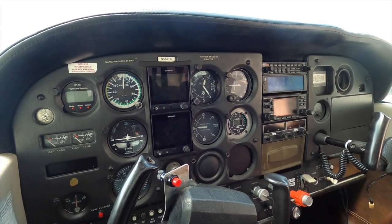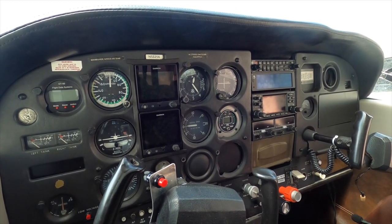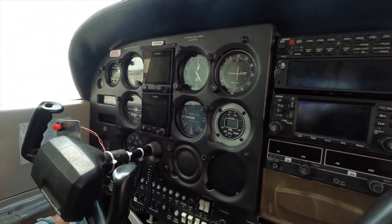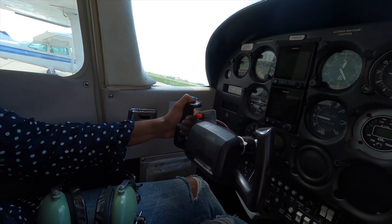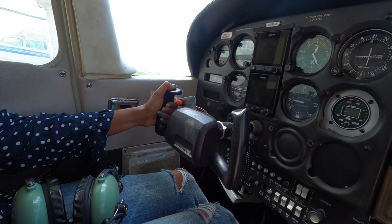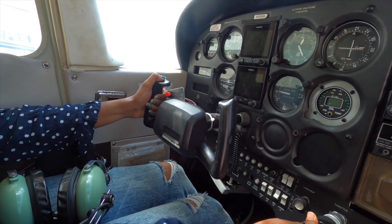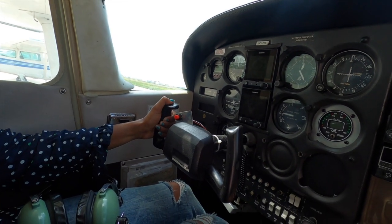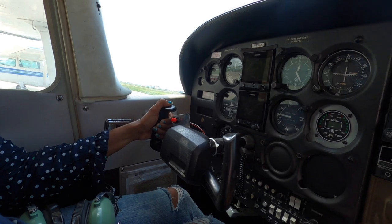Now, for takeoff, what I'd like to see you do is, let's practice. Let me hold this real quick. So for takeoff, what I'd like to see you do is hold the yoke with your left hand. Yeah, hold the throttle with your right hand. We'll go ahead and slowly push to full power, all the way forward, just like that. Now you're going to keep pushing forward here. Your eyes will look outside, keep looking outside, keep pushing forward. When we have good speed, I'll ask you to slowly pull back.